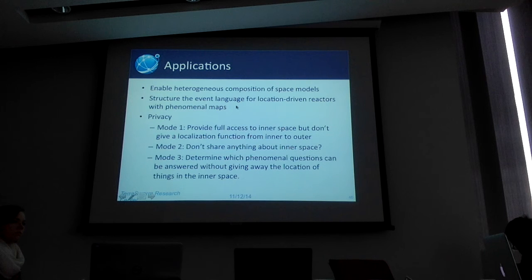Something else that I think is potentially really cool is that using this model, you can determine things about privacy, and you can actually prove things about privacy regarding location. One extreme case would be to decide not to share anything from an inner space with an outer space. Another opportunity would be to say what's going on in the inner space, but not say where this inner space is in relation to the outside world. Finally, this is probably the most interesting one, where we could use the inference rules to determine what it's possible for someone else to learn about your inner space given the localization function and some phenomenal observations that you give them. So you can actually determine if you're revealing your secret location by exposing too many answers to probing questions.